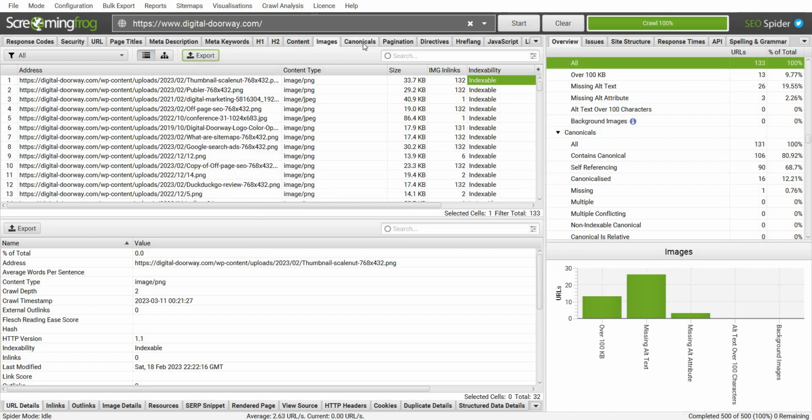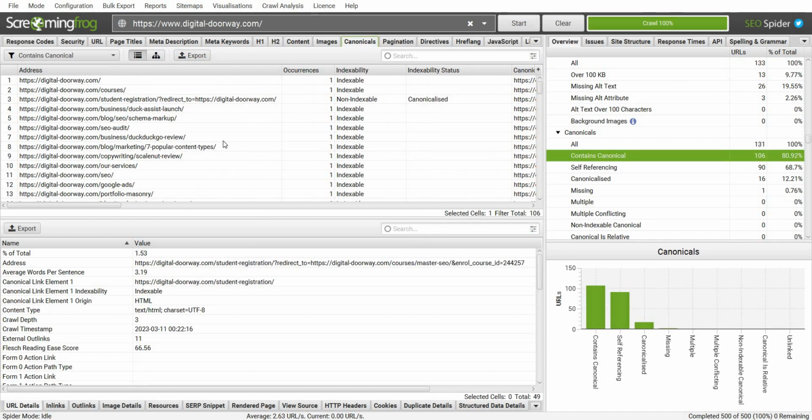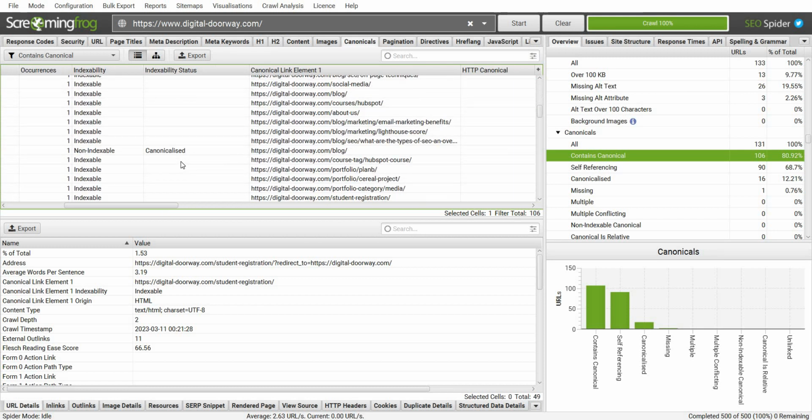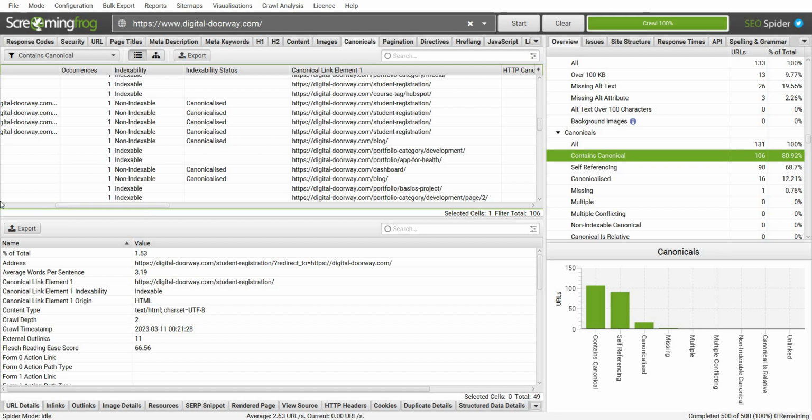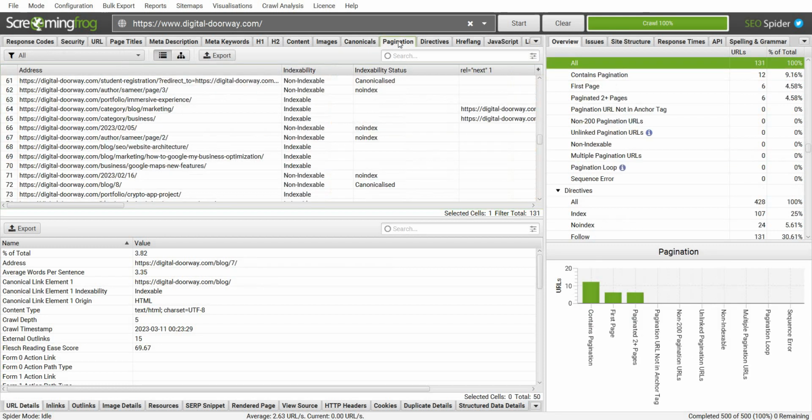Next up is canonicals. We discussed canonical tags. So this particular page is, yes, canonicalized and it's non-indexable. So here you can find which pages are canonicalized and which ones aren't, and indexable and non-indexable. Again, fairly straightforward. Pagination. Now pagination refers to the practice of breaking down a long list of content into multiple pages to improve user experience and website performance.